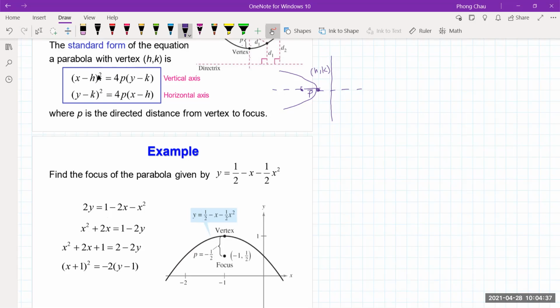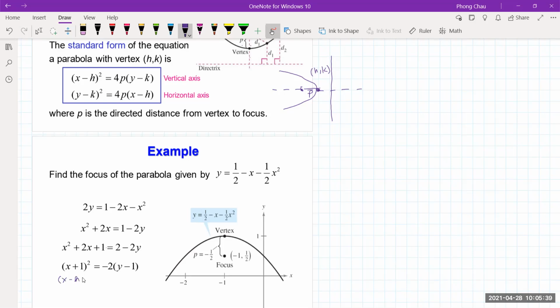Now on the left-hand side, to put it in the square binomial, you need to do completing the square again. x squared plus 2x, so take half of 2, which is 1, and you square it. So add 1 on the left and add 1 on the right. On the right it becomes 2 minus 2y. Now the left-hand side is ready to put in a square binomial, which is (x plus 1) quantity squared. The right-hand side, you need to put it in that form, you need to have y minus something. So you factor out negative 2, it becomes y. Taking out negative 2 from here becomes a negative 1. So we complete the form.